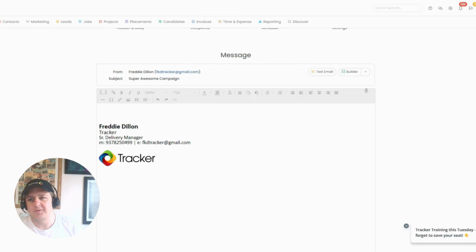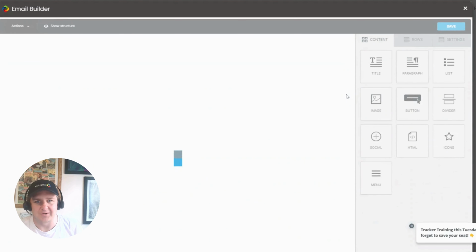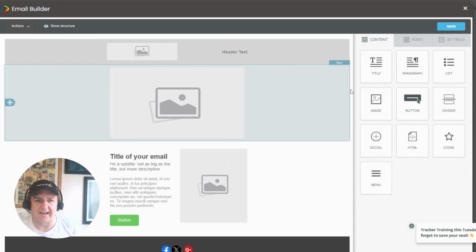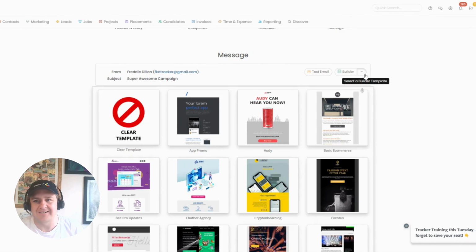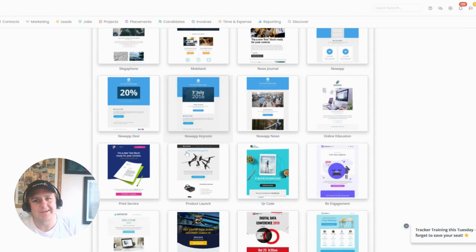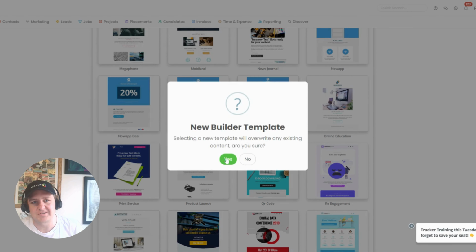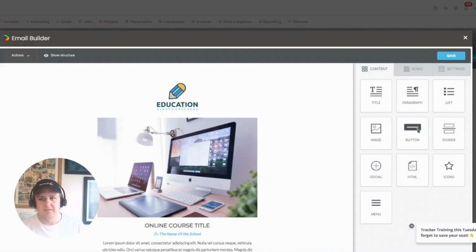If I wanted to, I could go in and build this newsletter from scratch using buttons, images, tables, and more. But today, I don't feel like working that hard. So we're going to navigate out of this. And as you can see, Tracker has put together a ton of pre-designed marketing templates to make your life easier. I mean, look at all those good looking templates. I simply just choose which template I want to start building from and go from there. Now I just have to go in and make my changes.